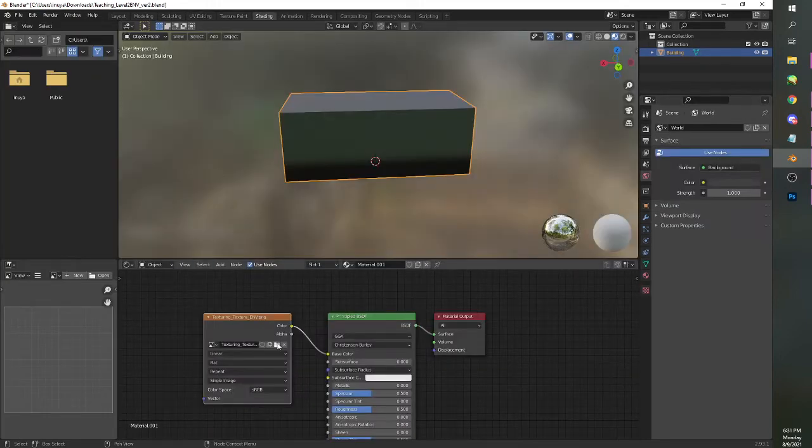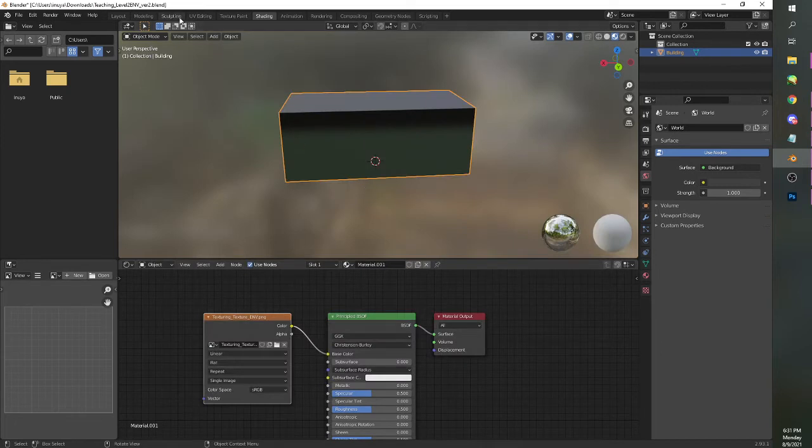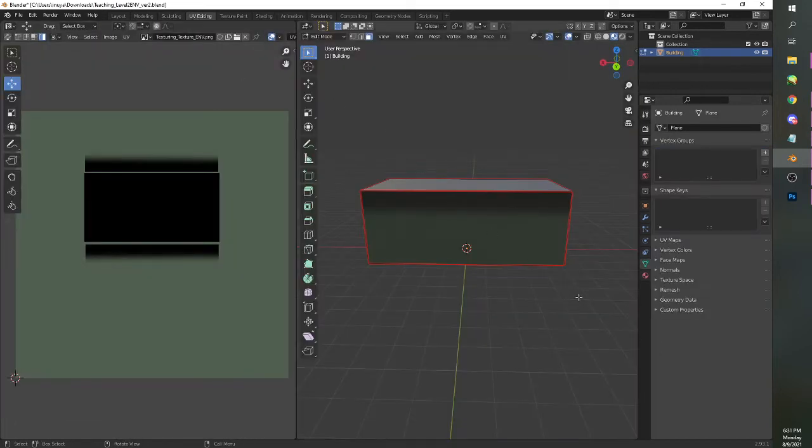Shading editor, open up that new image. And there we go. Now I'm just going to continue adding these shaded elements to the tops of the walls and updating my texture so it shows up accordingly.